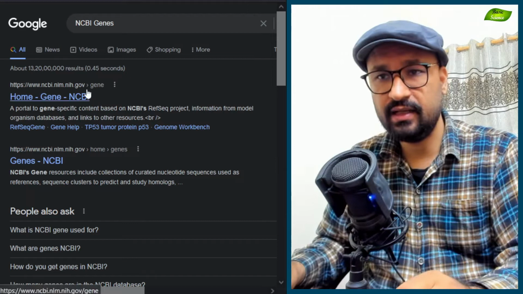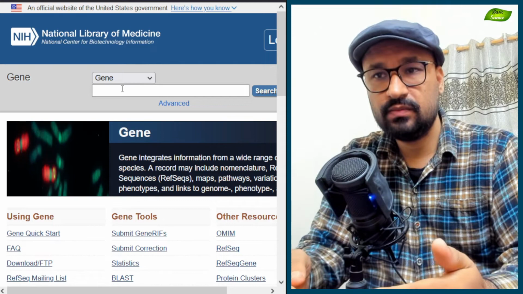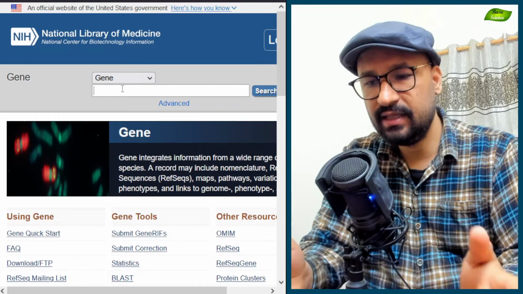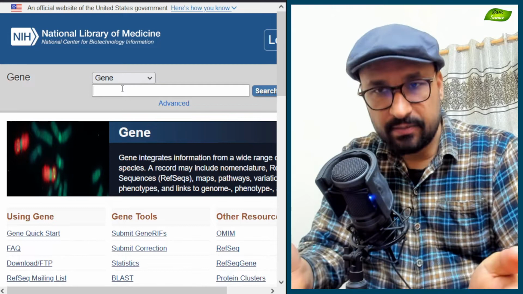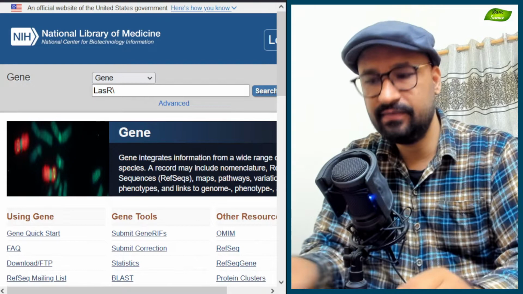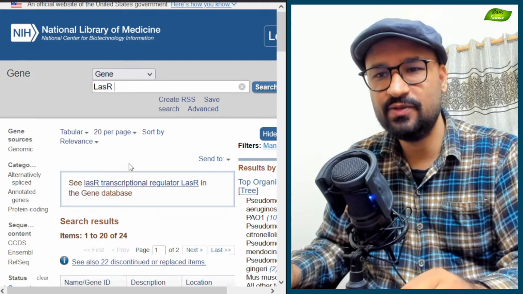and this is something you will see if you want to find out the gene. Now the name of the gene will be specific to your experiment. It can be anything. It can be a specific DNA sequence that is present in the genome of the organism. It could be a hypothetical gene, it could be a known gene. So in this case, if I use lasR, I've used this particular example so many times, so I'm just going to use this particular gene. This is the receptor gene of Pseudomonas aeruginosa. So as you can see here, you just type the name of the gene.